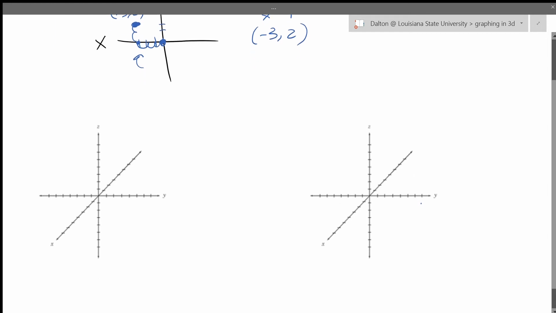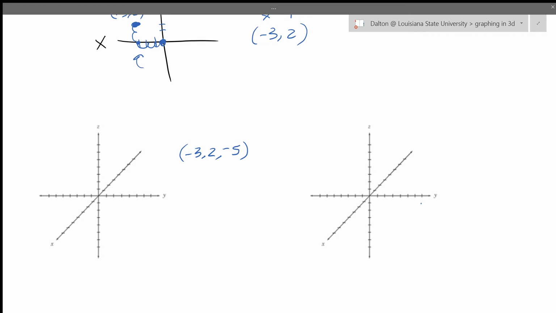In three-dimensional space, let me do the same x and y coordinates, -3, 2, except I'm going to add a z coordinate of -5. The thing to remember about 3D space is that the axes are different. It's not like you keep x and y and then add the third one. Everything is a little bit changed in terms of direction.